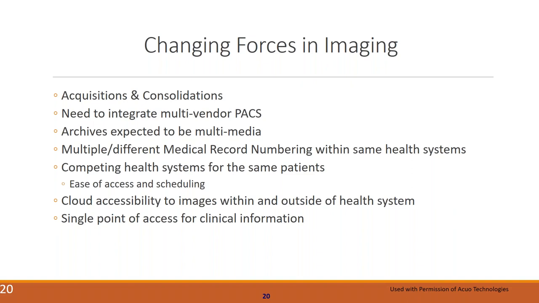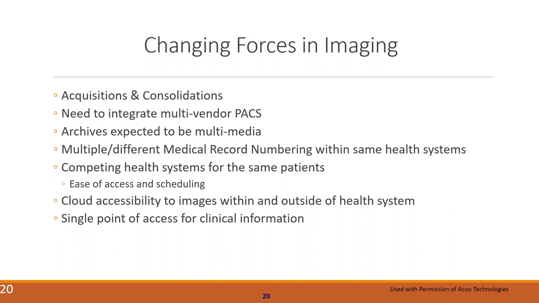If hospital A and hospital B have different medical record numbers, as we mentioned, that referring physician knows that the patient went to hospital A for a CT chest. They got sent to hospital B for something similar. That exam gets repeated again if you don't know that it was done at hospital A. And that's a very common occurrence because there is no common medical record number. There is vendor software that can help you put those two together. But if you're on disparate systems and numbers, it's a challenge.